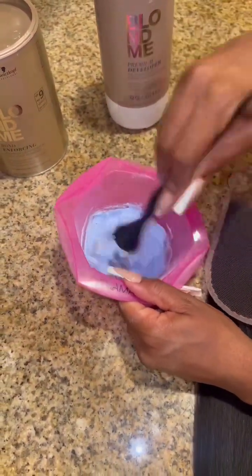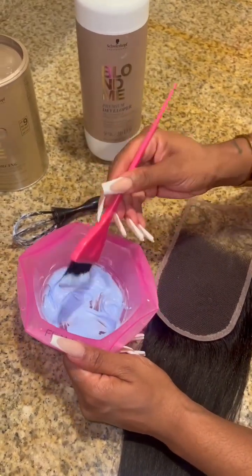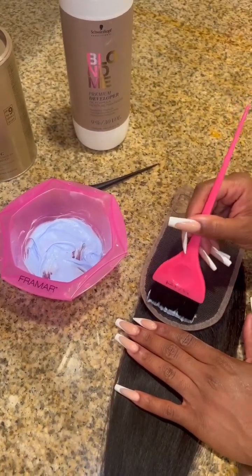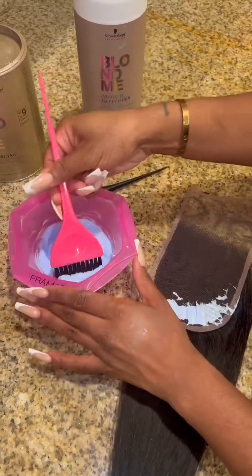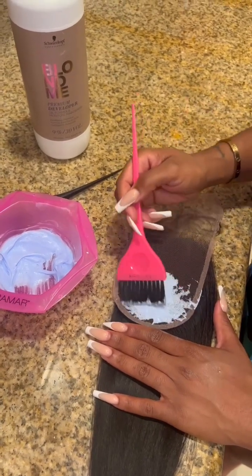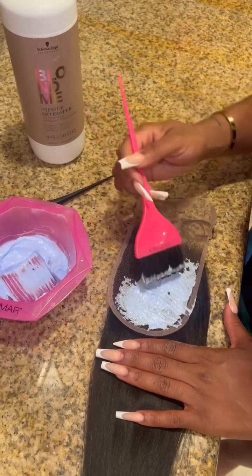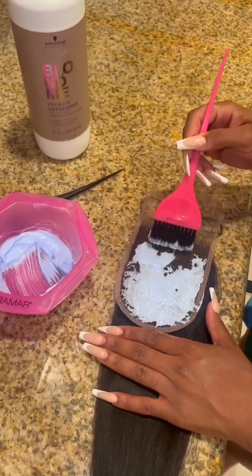Also for this part, don't be afraid to go back and add products if needed. So as you can see, nothing can fall off my tint brush, and that's the perfect consistency that you're going to need. And then you're just going to lightly place it all over the lace wherever you see knots. Don't push it too far in, but also you want to make sure that the product is reaching and able to penetrate through the lace to lighten the knots to give that scalp effect.